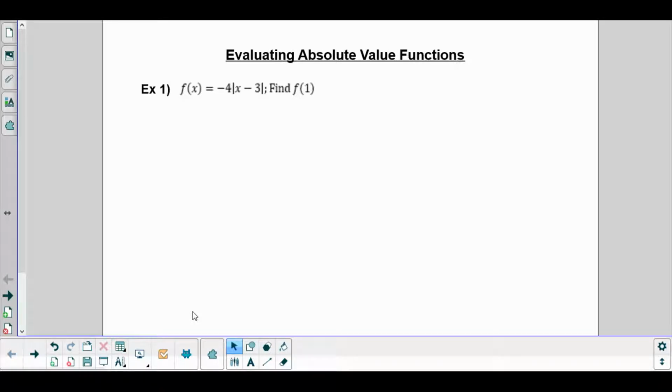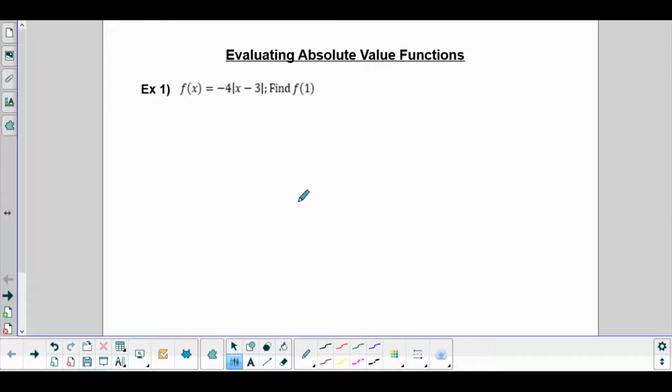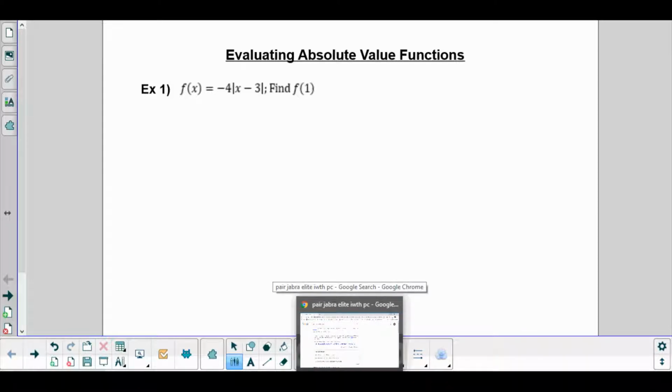In week 2, it's about absolute value functions. So this was that second unit that we studied just after we did linear. So it starts off with asking you to evaluate functions. What we're going to do for evaluating is just like we did with linear. We're just going to plug in the number that we're given for x, or whatever your variable happens to be.